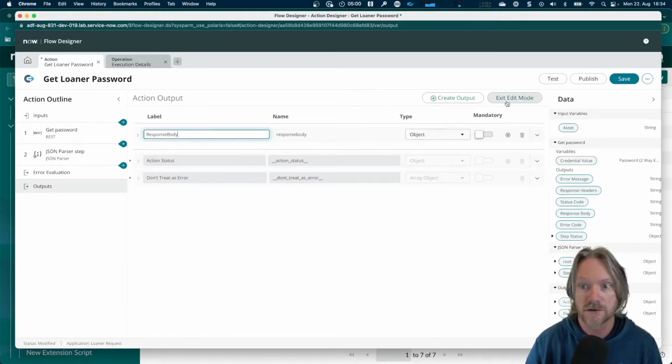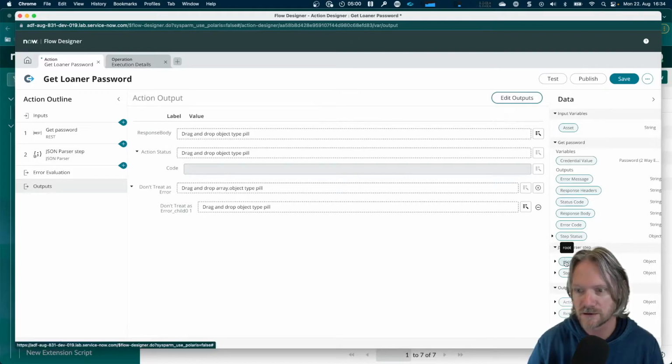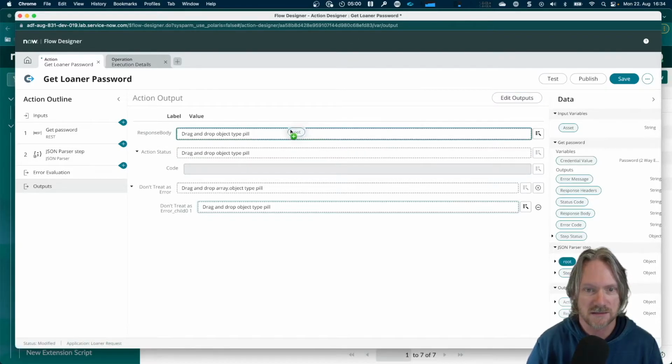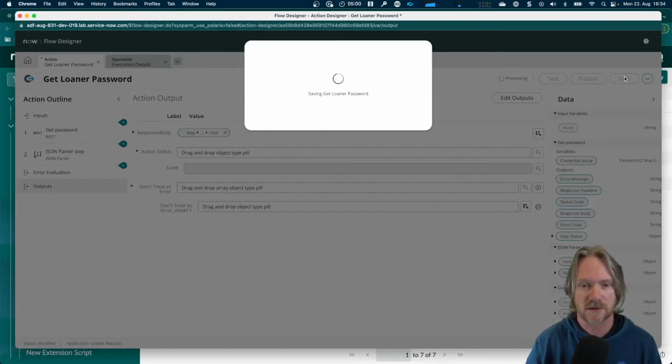And then I'll go to exit edit mode here. And as you can see now, I've got a space to put in a data pool. So I can just drag and drop the root object from the JSON parser step and pop it straight in there. Okay, so now if we save that, we can test it once more.